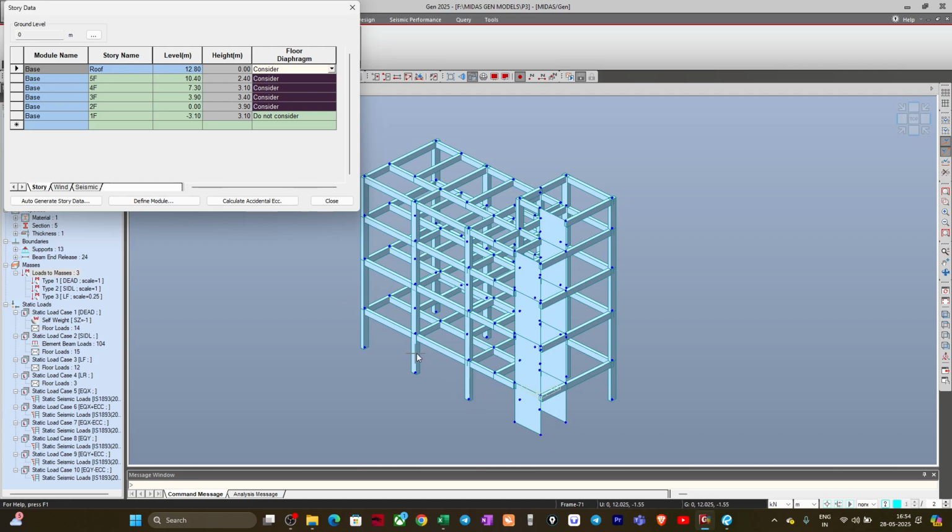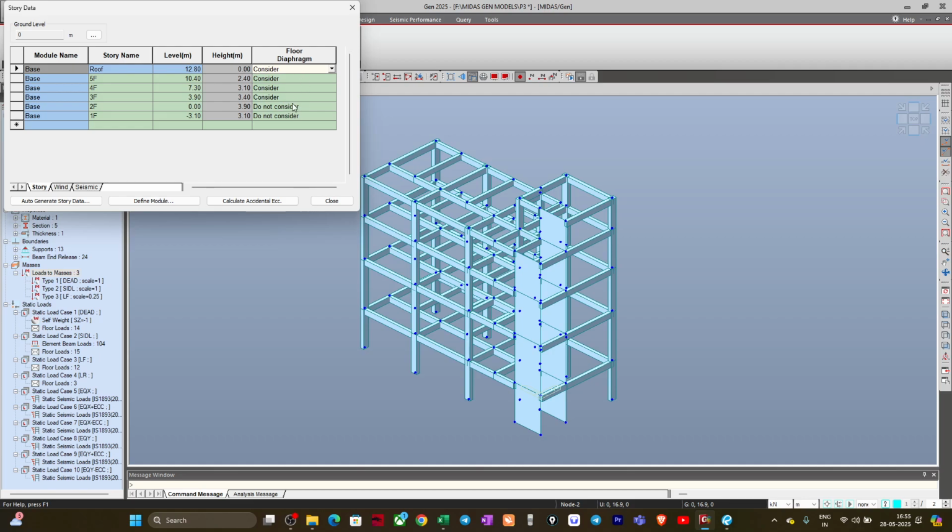So in this case we should not consider any diaphragm at this plinth level, because there is no slab, right? Though there will be grade slab and all, it is always recommended not to consider it, because the grade slab will not be integrated with the beams, right? It will be suspended on the filled-up soil itself. So what I will do, I will change this from consider to do not consider, only for 2F level. 2F is nothing but this plinth level, right? For the rest of the levels we will have the rigid diaphragm defined, right?